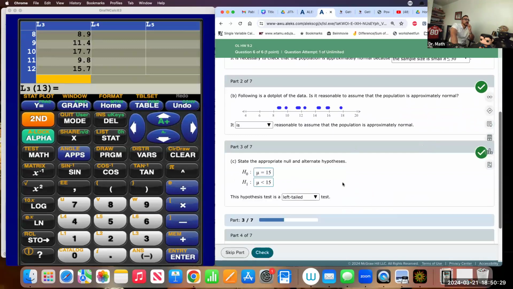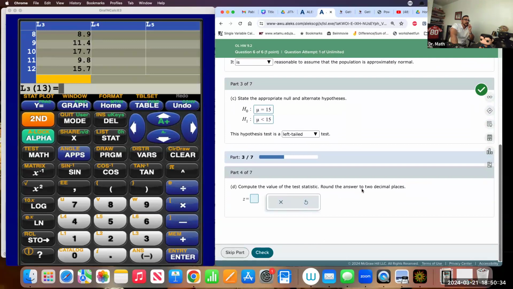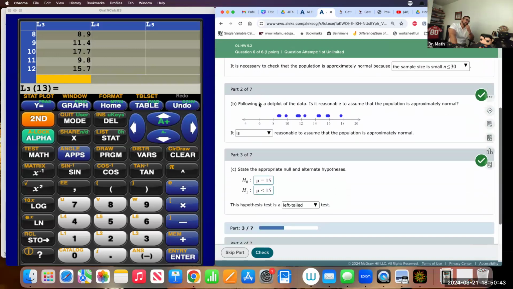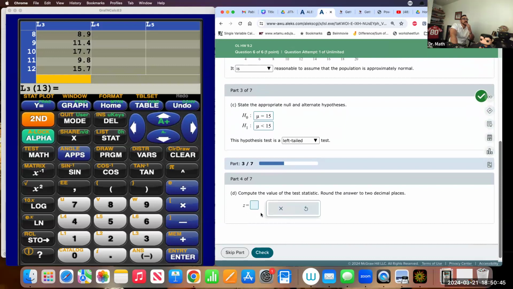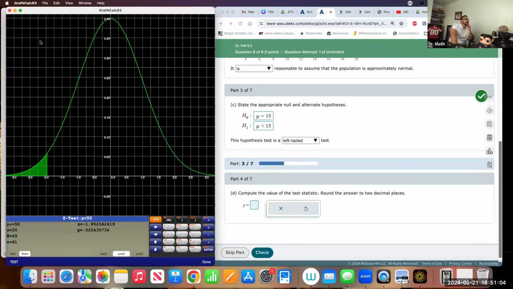So we draw this and we have two methods to use. Here it looks like, let's see, what method are they going to use? Use the p-value method. So this is the faster method, the p-value method. The first thing they want is for us to compute the test statistic. Whenever they ask you for the test statistic, you're using the z-test, right? So let me go home, second quit. And so we go to stat, test, and z-test.